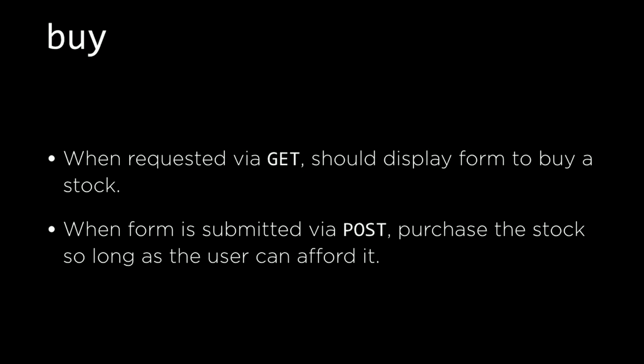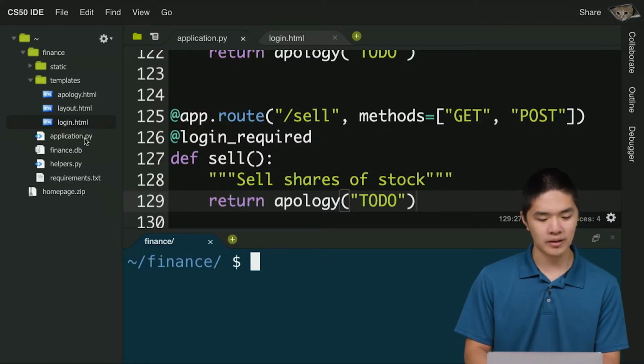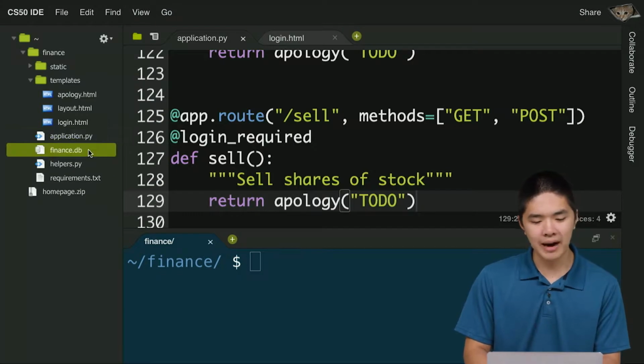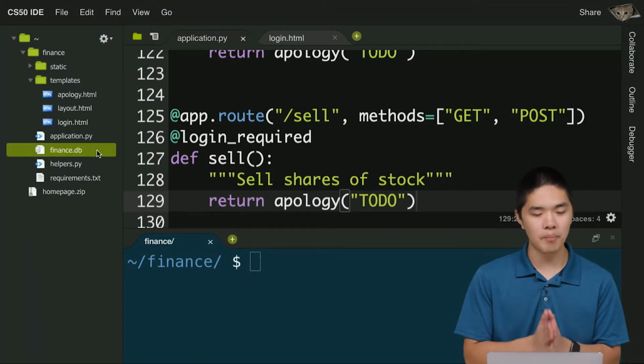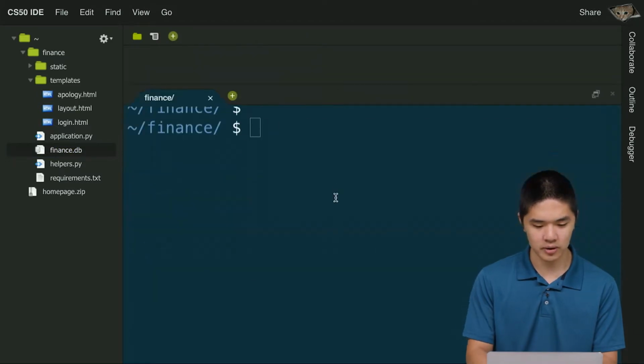And to do that, you'll likely need to add one or more tables to the finance database. We've given you inside the finance database a table called users, but you'll likely want to be able to use other information inside of that table as well, storing not just users, but other information about the stocks that the user has purchased. Let's take a look at this in a little more detail by going back into CS50 IDE. Recall that inside of the finance directory, we had this file application.py, but we also had this file finance.db, which represents a SQLite database. So I'll go ahead and close these template files and make my terminal window a little bigger.